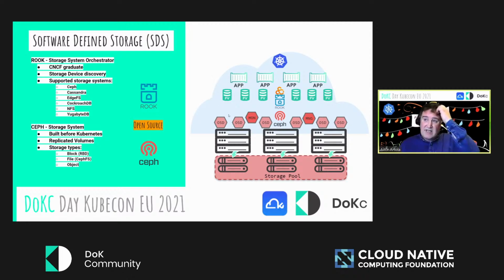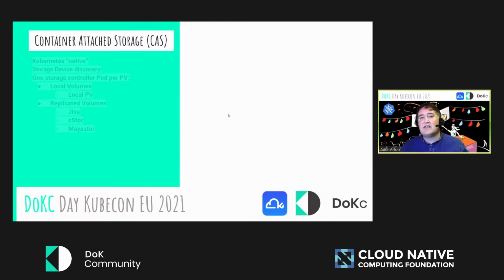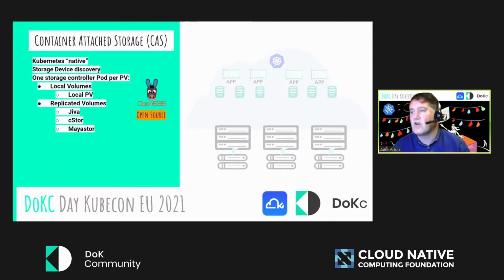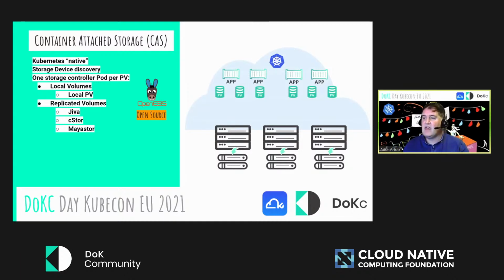And I will be finishing with a third one that is called container attached storage, or CAS, right? So in order to explain this one, I will be mentioning a storage solution called OpenEBS, which is also open source, okay? The first thing to mention here is that OpenEBS was built with containers and Kubernetes in mind. That means that basically it's not something that has been integrated into Kubernetes, coming from, let's say, a traditional data center environment.